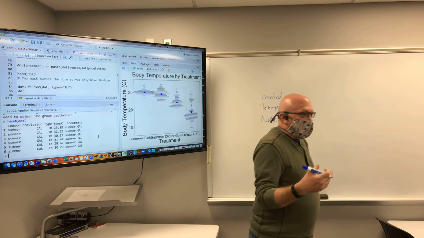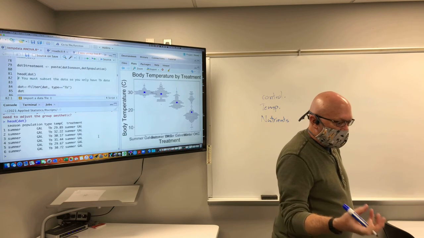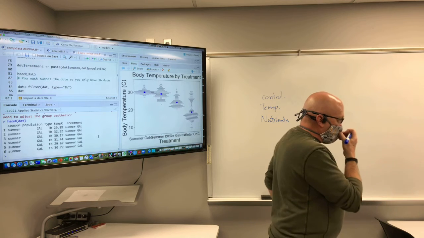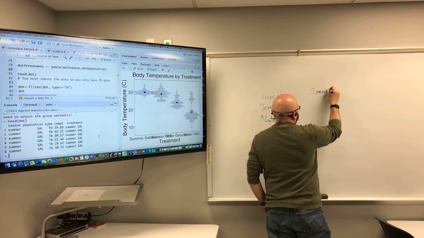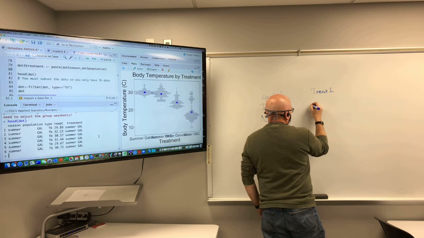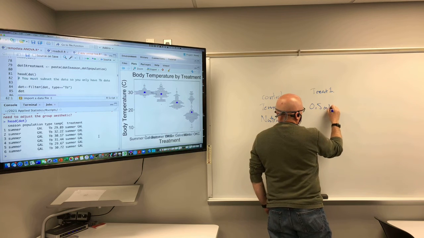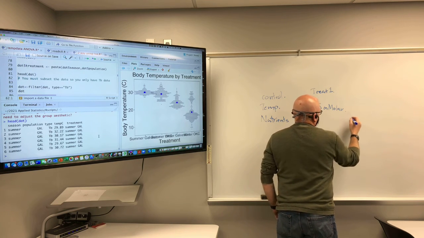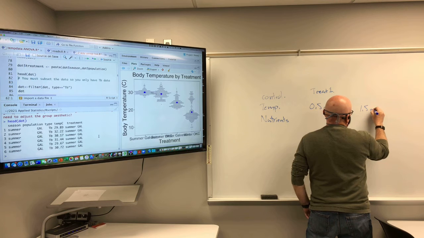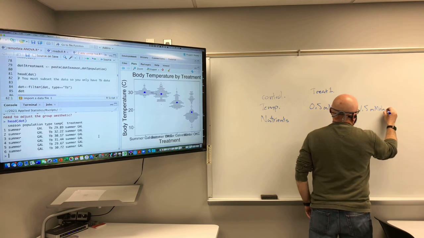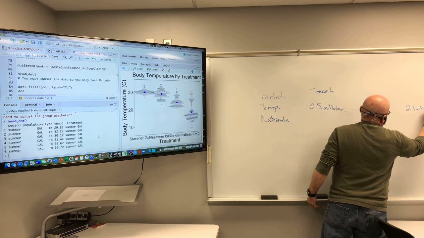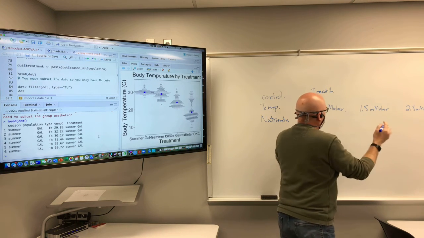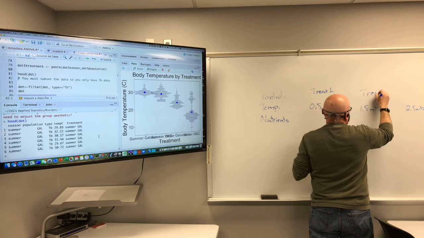And so they're oftentimes testing different forms of treatment. And so they might have treatment 1, and they'll give 0.5 millimolar concentration, a 1.5 millimolar concentration, and a 2.5 millimolar concentration of this particular substance.